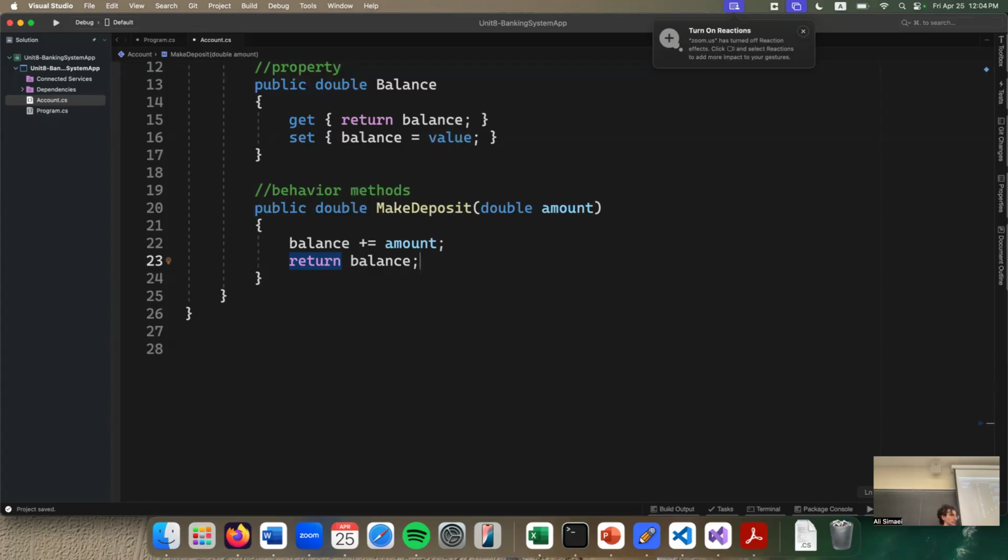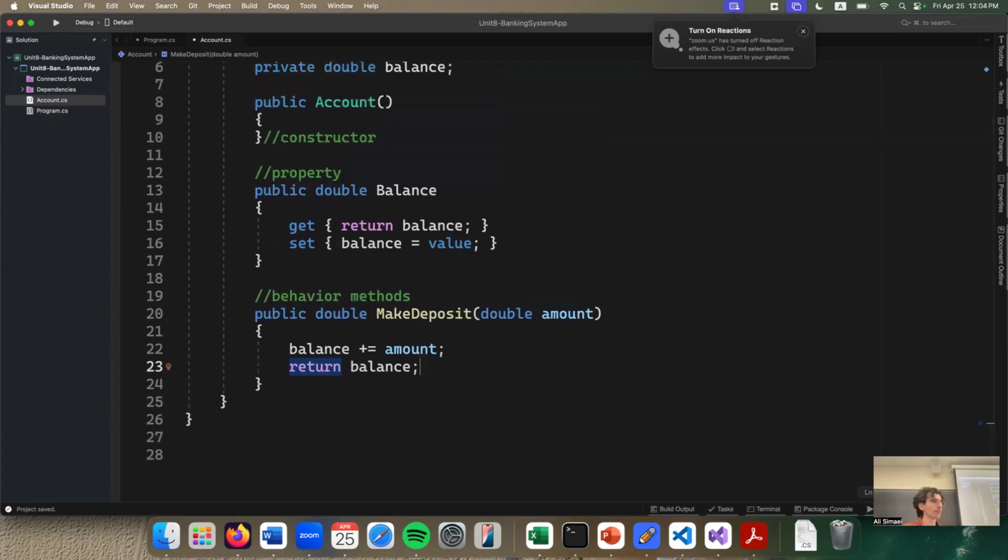Is there a reason why we didn't initialize the amount at the beginning, like a private double amount? Oh, you're asking why we didn't specify it as a class field, right? This amount varies frequently. The point about a field is that, first of all, it's a characteristic of the account. Is the amount of the deposit and withdrawal a characteristic of the account? I would think that maybe only the balance is a characteristic of the account.